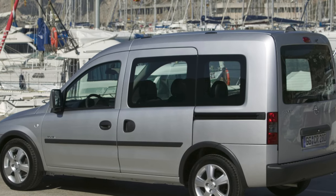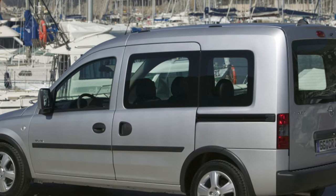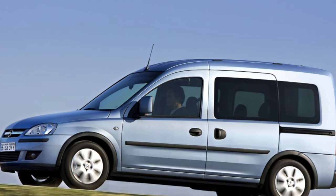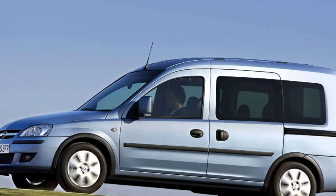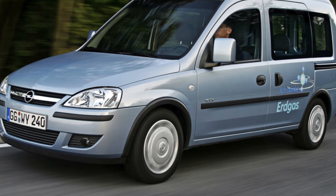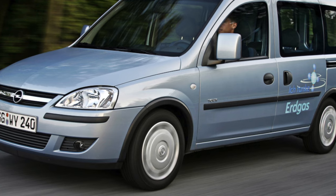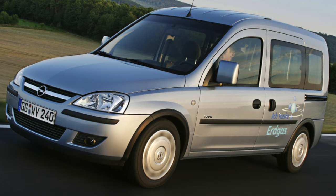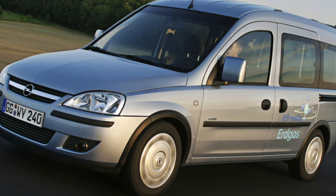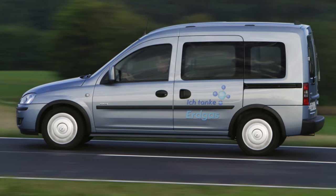Officially, both cargo and passenger-and-freight versions are sold. Among the cars imported from abroad, there are often those that have already been converted from trucks into passenger ones in Ukraine. Customs clearance of trucks is cheaper than passenger versions. You can determine what the car was originally by the VIN code: in the cargo version, positions 8 and 9 show the number 25, and in the passenger version, 06. The danger of converted versions is that the alterations can be performed poorly, which reduces the passive safety of the car.